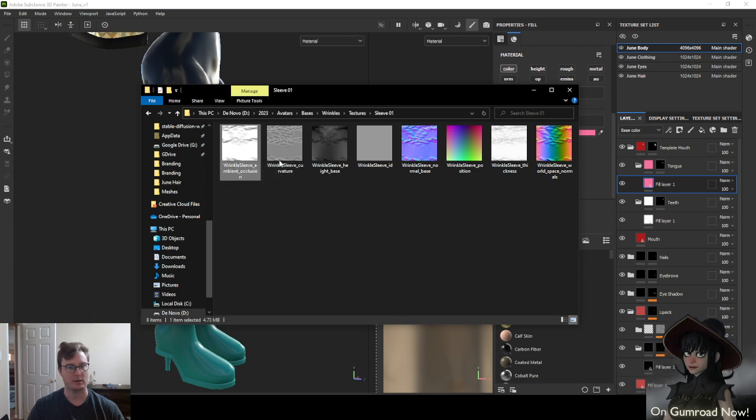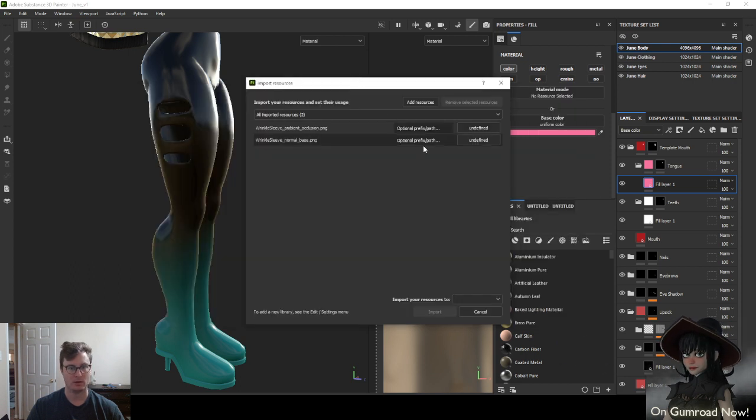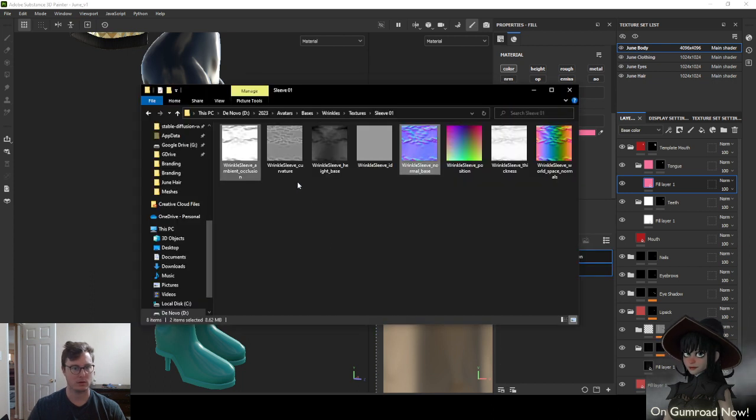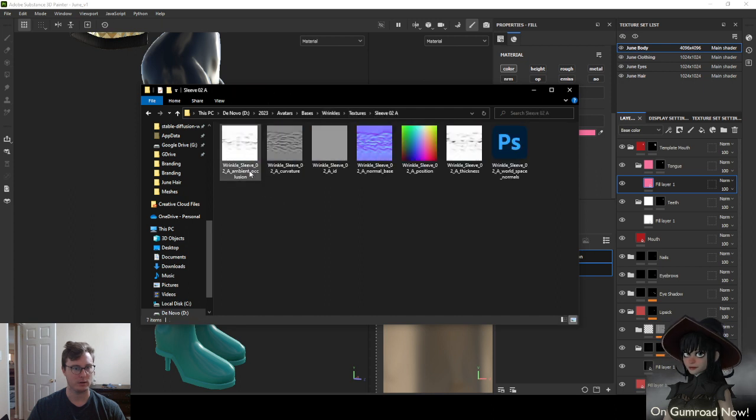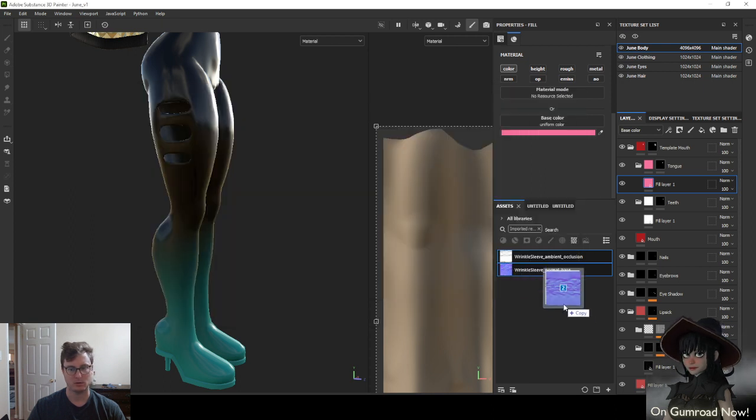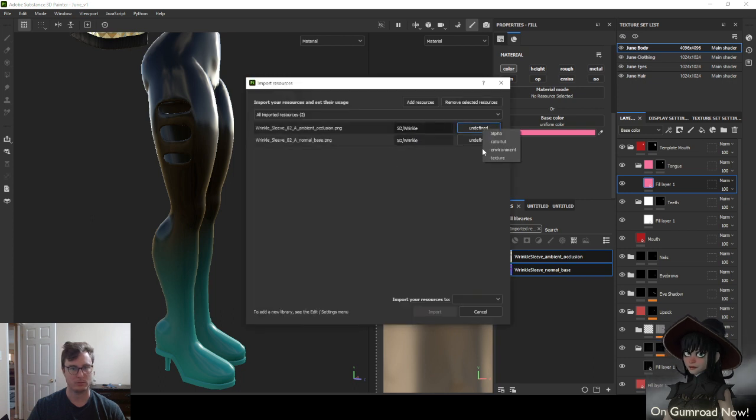I didn't even use the one I made yesterday. Darn. Well, I'll bring that in. I'm going to say same better wrinkle texture. Here, ambient occlusion, normal, texture.